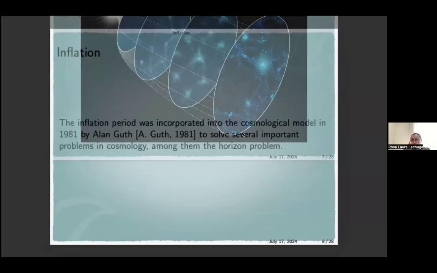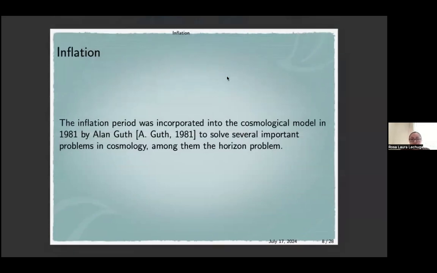Okay, I added now, yesterday I added this slide before sending you the full presentation, because it's important to mention that Alan Guth was one of the pioneers in this field. He introduced the period in the model to solve problems, for example, the horizon problem and the monopole problem. But with the passing of the years, cosmologists realized that one of the advantages of this period is not only giving a solution for those problems; the main advantage is that inflation in cosmology gives a good explanation for the primordial cosmic structure.